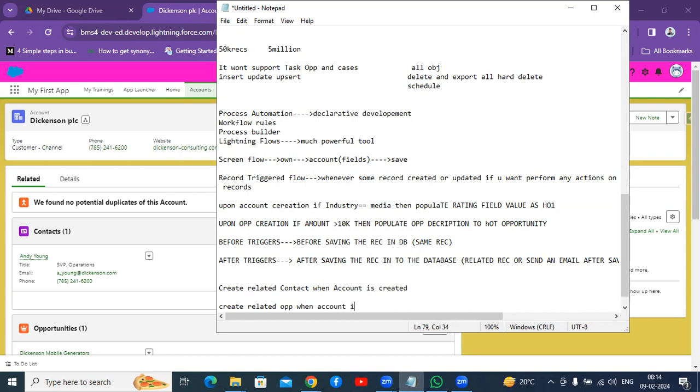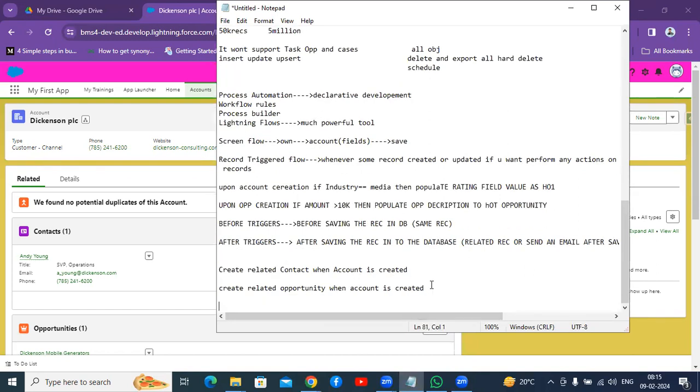Which one should I explain? First one is easy. Second one involves a lot of fields. Opportunity one. Which one should I explain to you? I'll explain one thing and you can add another one on the same flow itself. Okay, I'll go with the opportunity. Why? Because it contains a lot of required fields, right? Yeah. That's why I'm going with this. So coming to the contact, you'll be having only last name as a required field.